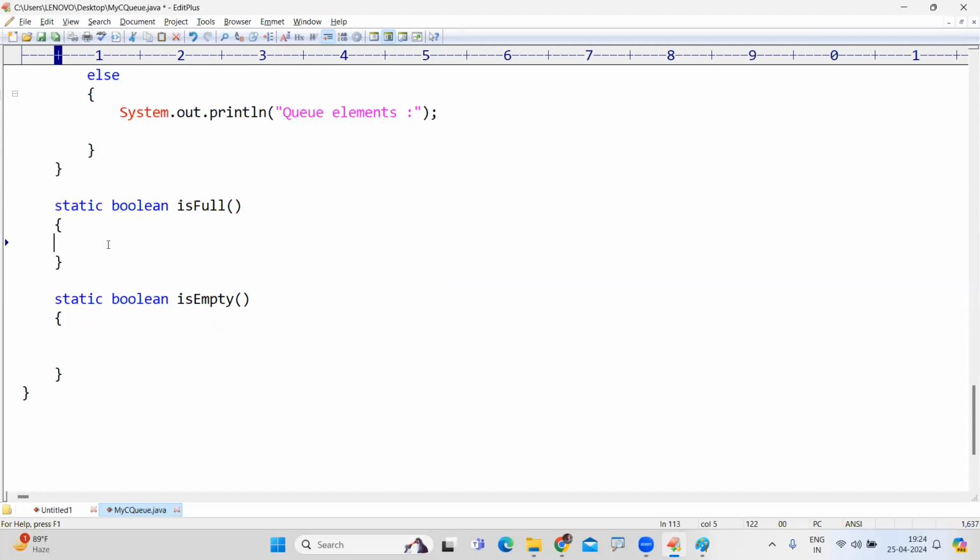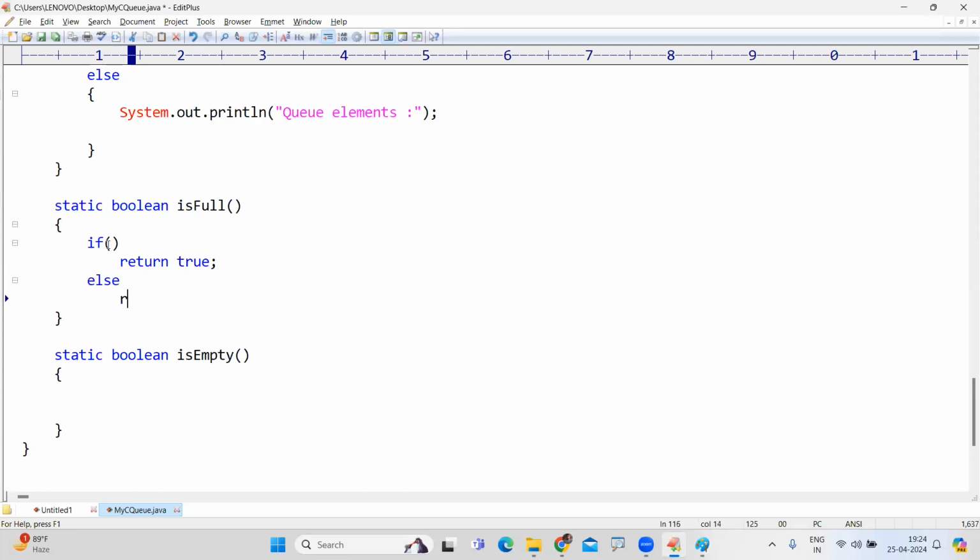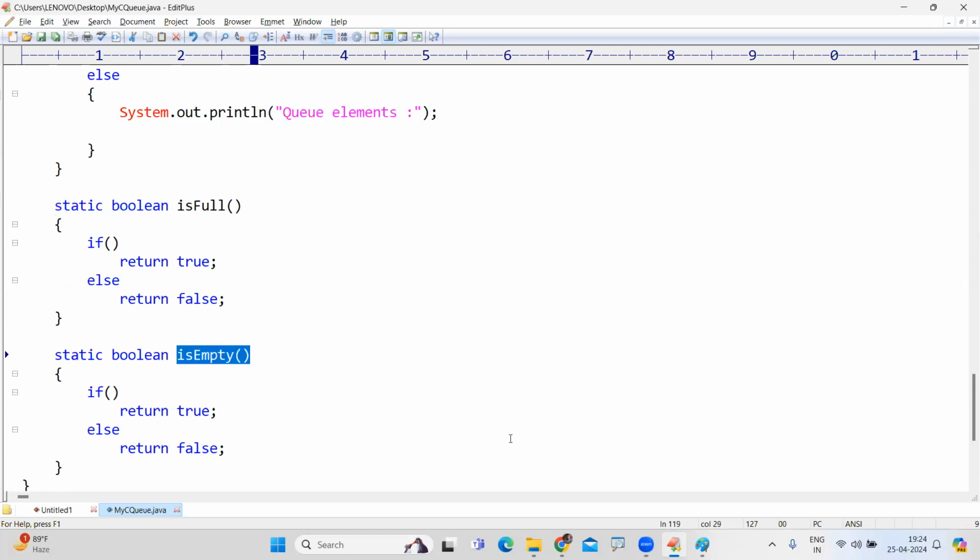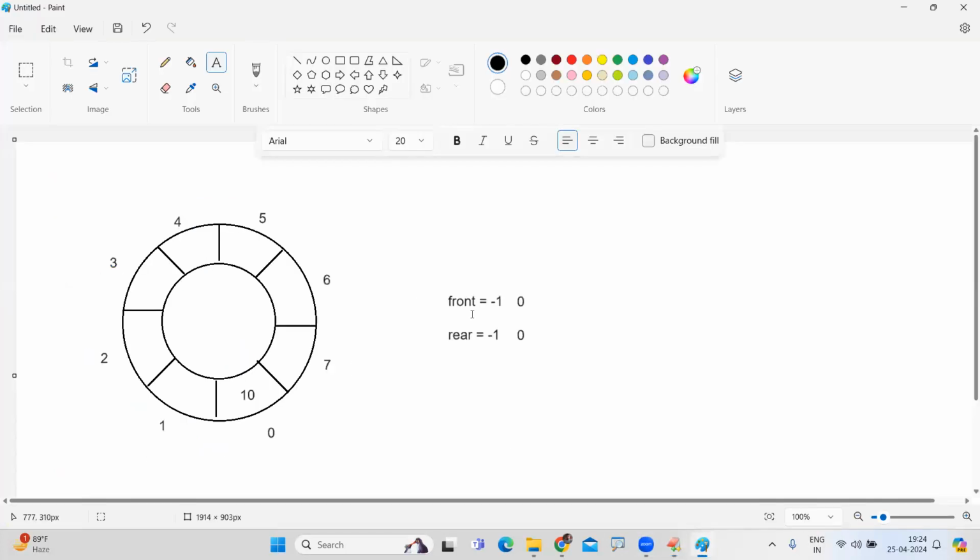And for is full, same one. If that condition is satisfied, it will return true, else it will return false. Is empty also: if the condition is satisfied, it is true, else return false. The empty condition is easy, because initially, as soon as the queue is created, front and rear values become -1 and -1.